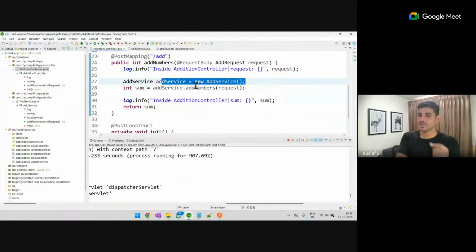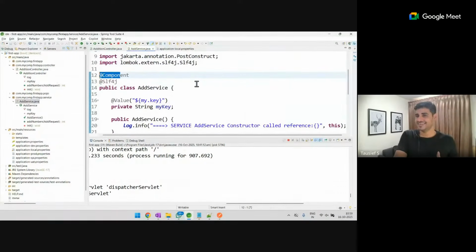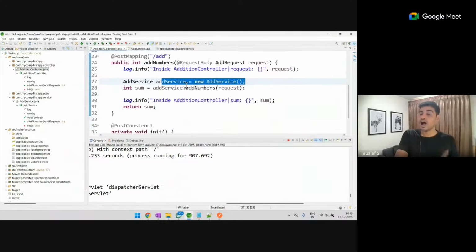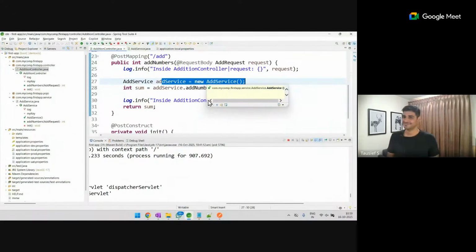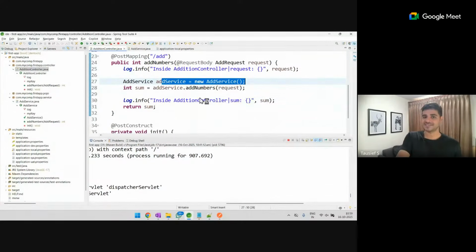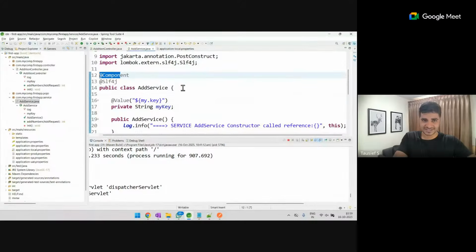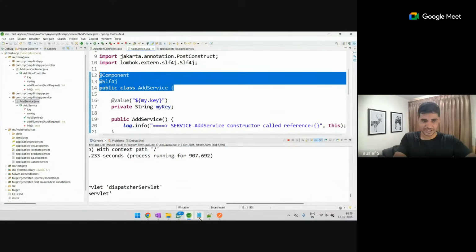Simple. Not writing this new operator here needs maturity. You should understand, oh, I am not supposed to create this. I am supposed to use this one only. If I do this, how much am I damaging the system? You need to have that awareness, not just use the annotation. So please understand the concept behind the screen, what the current code has done. We are doing two things. Let's analyze the current code.